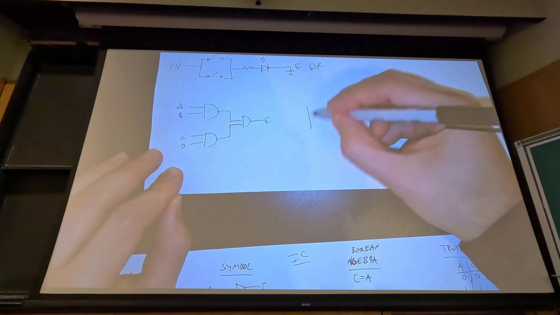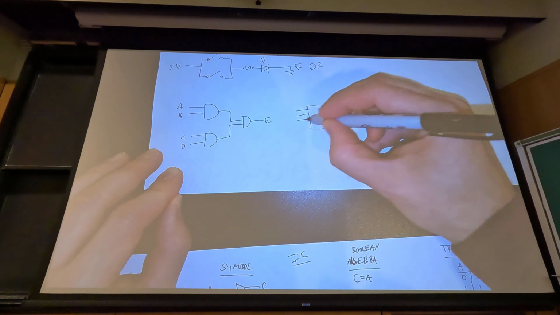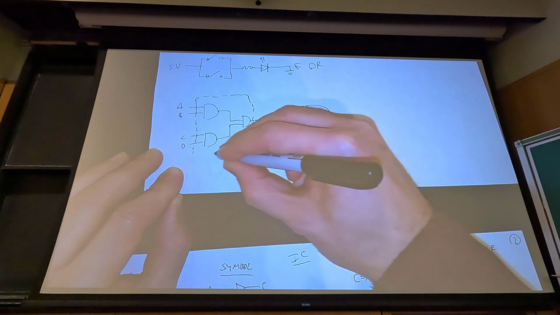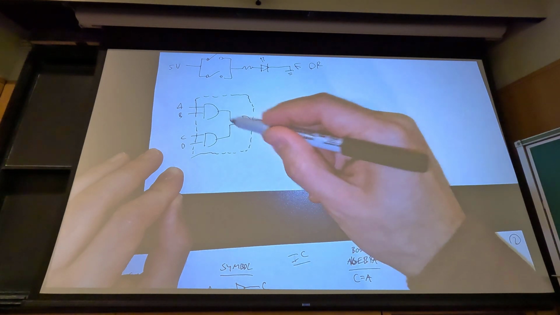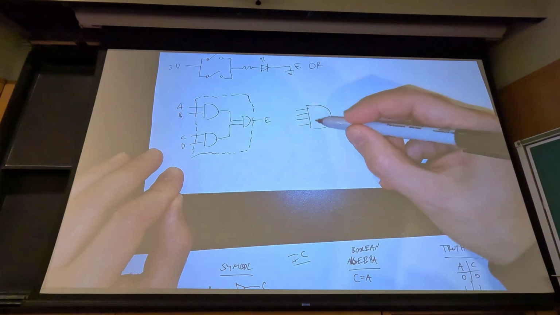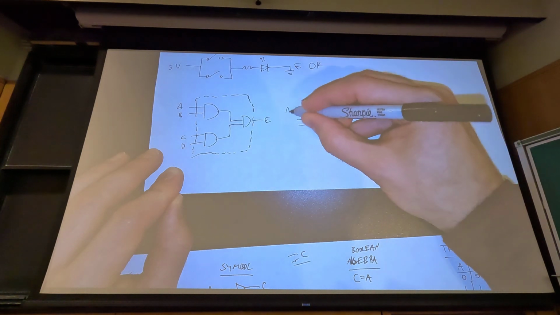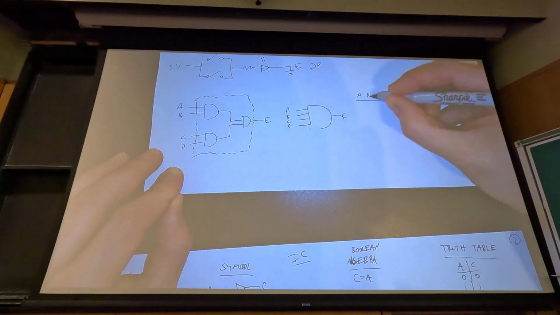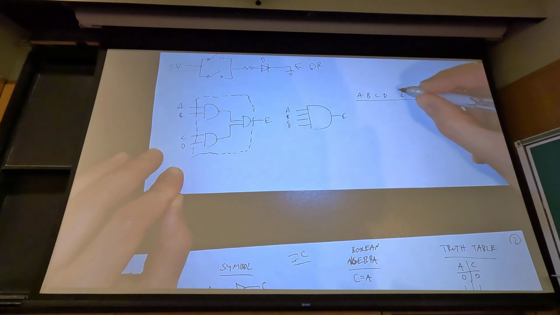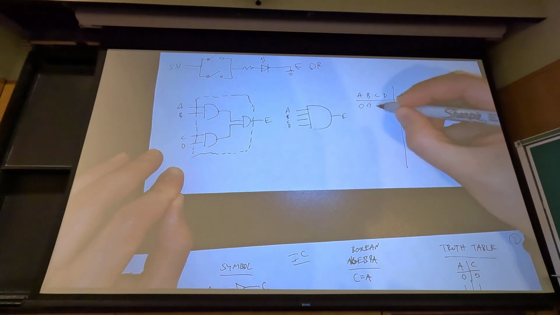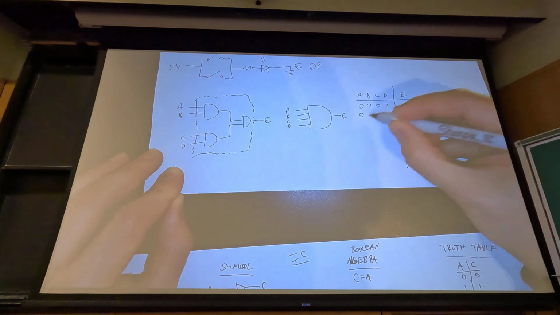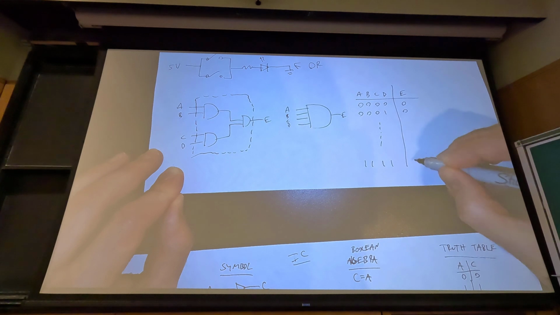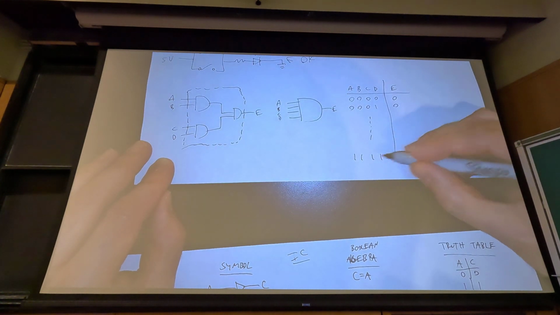You can also buy multi-input AND gates that combine all of that into a single package. So rather than having to wire outputs to inputs separately yourself, it's all combined into one big thing like this, A, B, C, D, E. And then the truth table for that is much larger. I'm not going to draw the whole thing, but you can imagine how it starts out all zeros, goes all the way up to all ones, and then the output is only going to be 1 if all 4 of the inputs are 1.